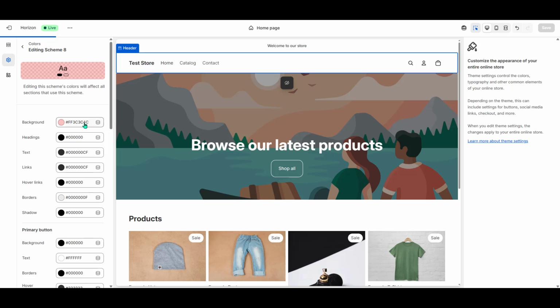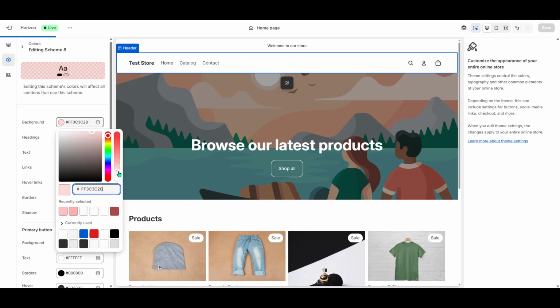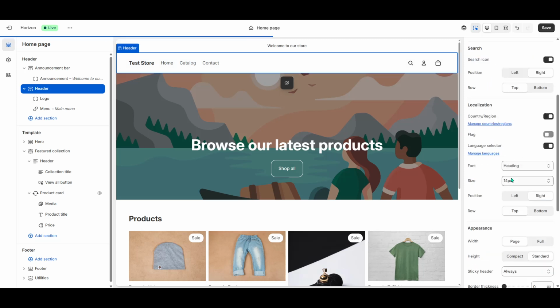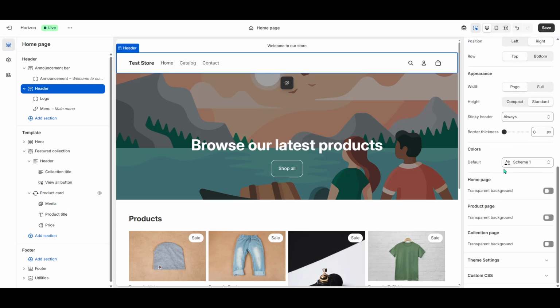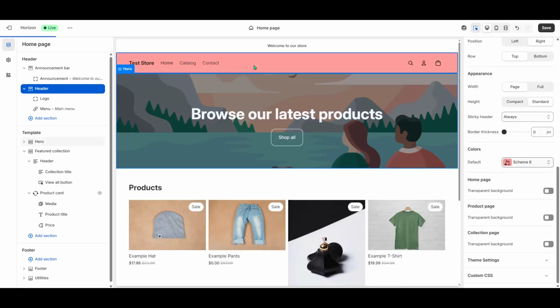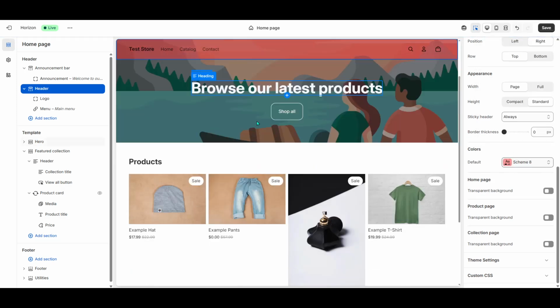Head back and click on the header to access its properties. It's in this area that you can make specific tweaks to how your header appears. When you reach the color settings within the header properties, choose the color scheme you just created. The selection causes your header to adopt the transparent background, along with any other color choices you decided upon.